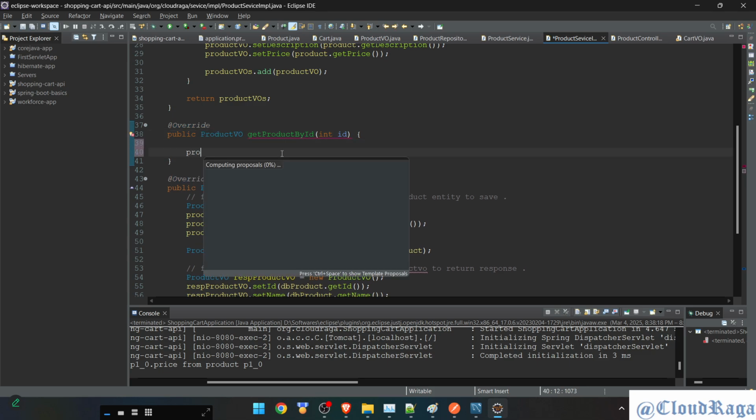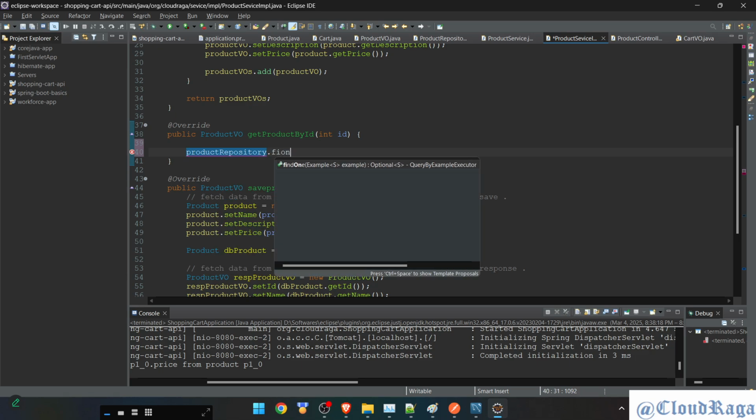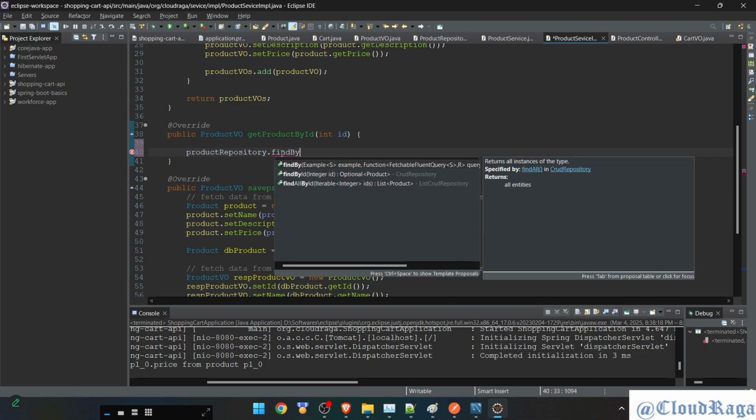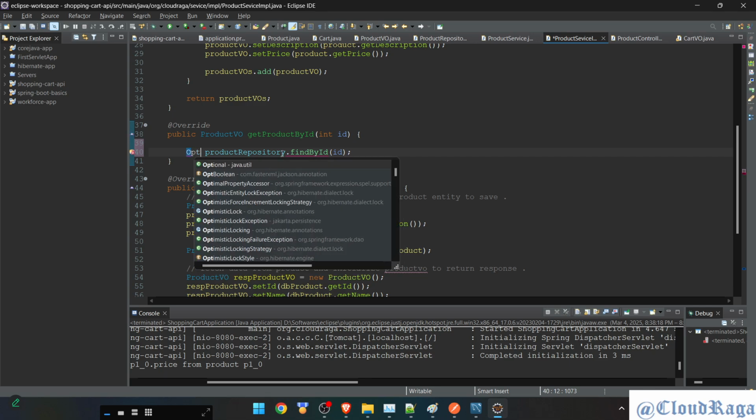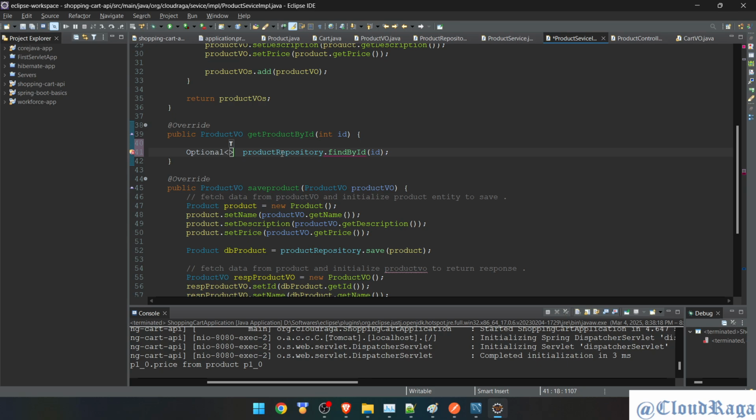We already have a product repository. We will use this method findById. It takes ID as a parameter, done, and this returns an Optional of this Product class, done. I'll call this opProduct. Okay, done.